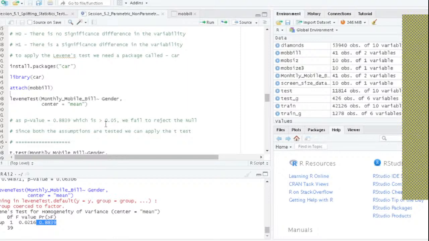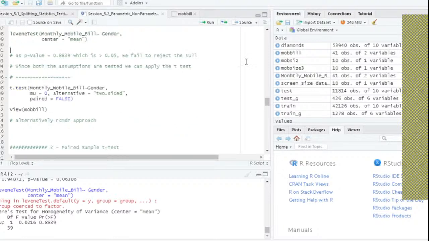So, should we be rejecting the null or accepting the null? Oh, sorry. Or fail to reject the null? Fail to reject the null means, is there a difference in the variance or both of them have similar variance? No difference, exactly, right? Now we have done the second test also and we can see that our second assumption is also applicable and both data sets have a similar variance, right? It means we can apply the t-test.